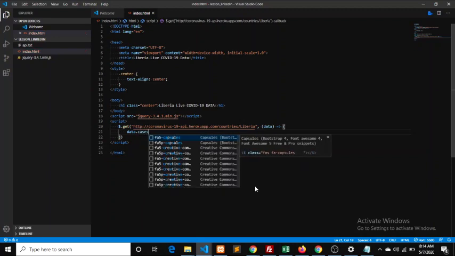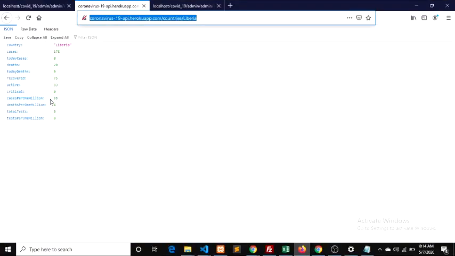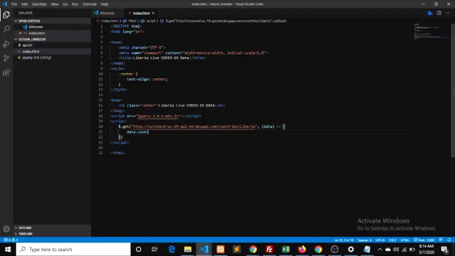So bring us the cases, which is this file right here. We have 178 cases right now in my country. I want to display those cases on my website, and it will be changing in real time. So to know that it's there, we just want to alarm it, just to make sure we get the right data coming in.